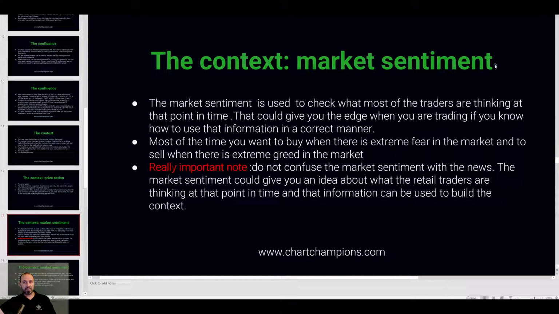The market sentiment. This is something new, right? And I want to talk about this. I hope you will understand what I'm trying to say, because this is something new, and this is something that I started to use, and you'll see why. The market sentiment is used to check what most of the traders are thinking at that point in time. That could give you the edge when you're trading, if you know how to use that information in a correct manner.